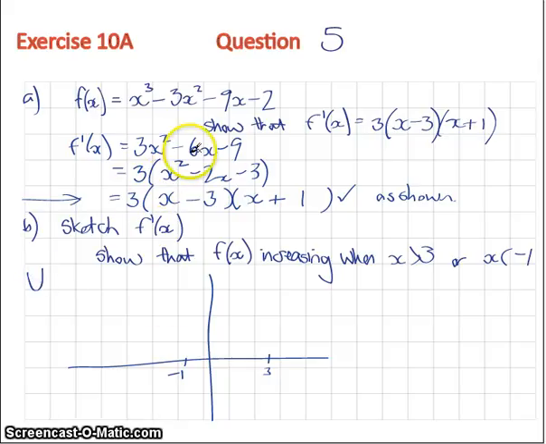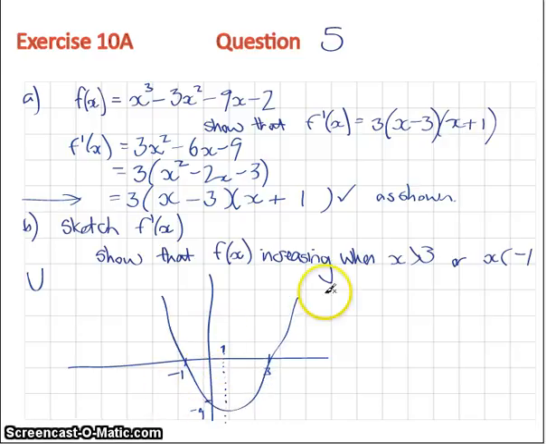When x is 0, I'm crossing down here at minus 9. And I know that the quadratic is symmetrical, so I know that at 1 here, which is halfway, is where it's going to turn around. So what I'm going to do is sketch that in. Comes down through there, turns around, and then goes up that way. Oops, sorry about the bump.